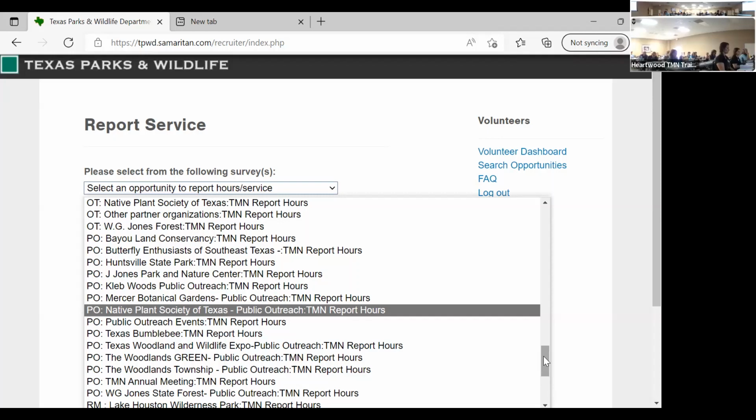And I did put my email and cell phone number. If it's during the day, don't hesitate to text me or whatever, and I'll answer your questions. So you all should be logging this stuff. I tell everybody to set a time you're going to log your hours every week. Like on Sunday or Saturday evening, log your hours, because they stack up and then you might forget some of them. So keep a log. Do y'all have questions?